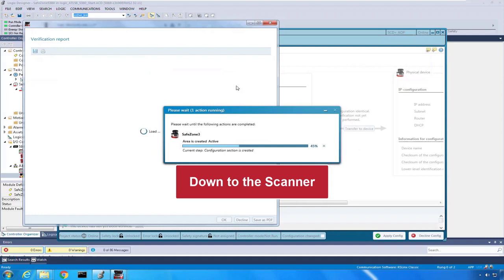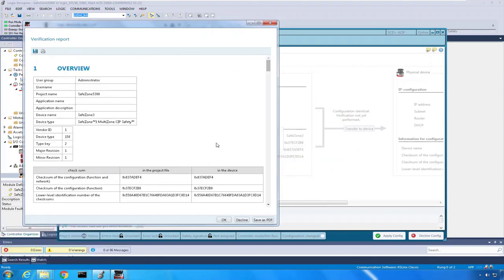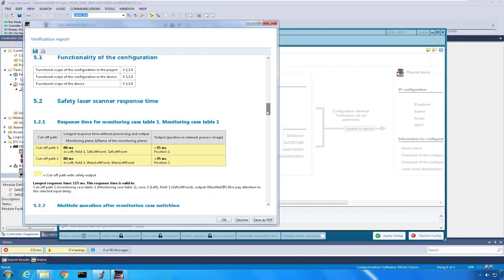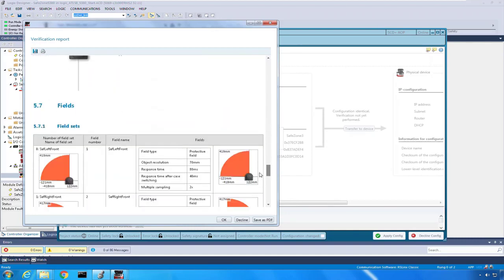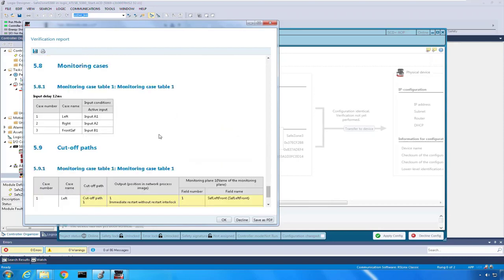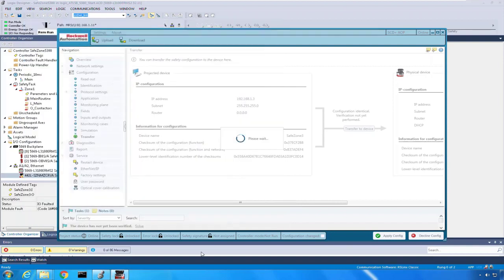One way that you know that things are taking place well is you'll see the verification report come and take place. So this is kind of the report that you can save or that you can print that tells you everything that's in there. And one thing that I always check is the fields that I've set up. So I scroll down, hey, that looks a lot like my left and right field, my left and right warning fields, and also those cases that I set up. If those are there, it's very likely my configuration, so then I can click OK.